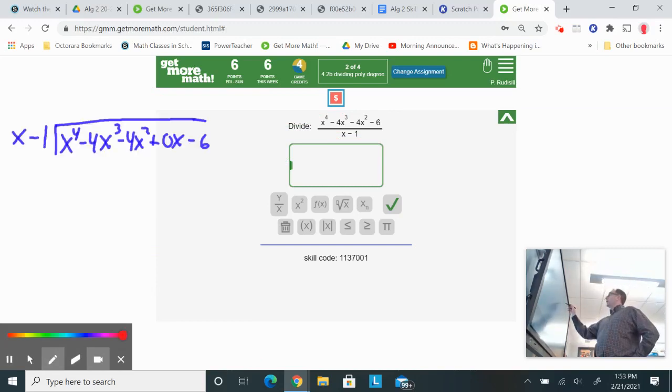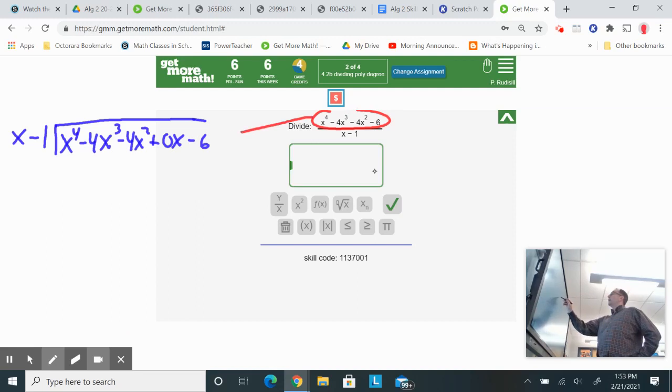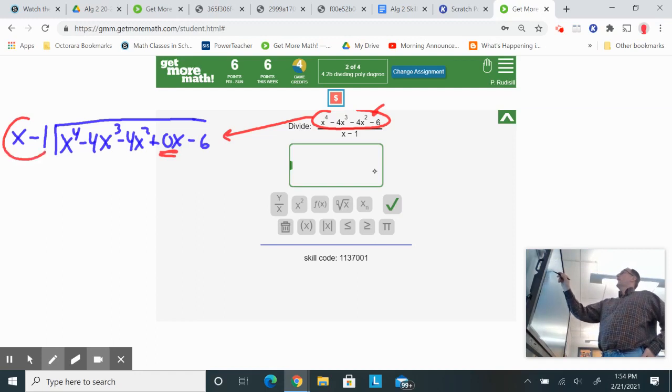So I took the numerator, and as I wrote it in the dividend here, I included an x term. There are no x's, so I included 0x there as a placeholder, so when I divide, everything turns out in the right column. So let's do some division. We start out with the divide by x minus 1. We look at x to the 4th. We need x to the 3rd. So I go up here, x to the 3rd.